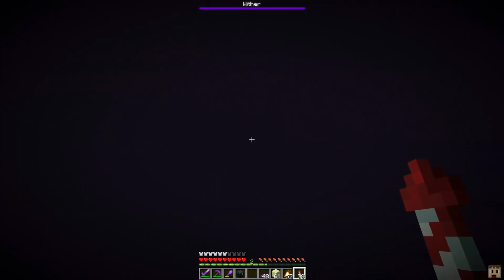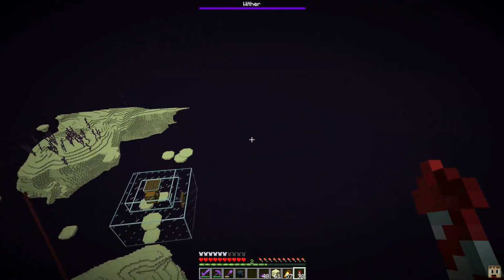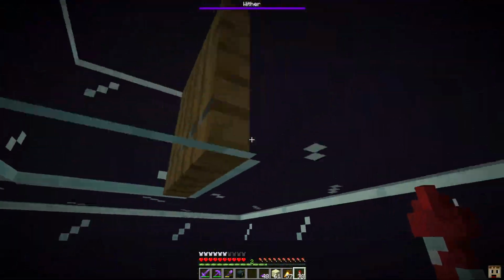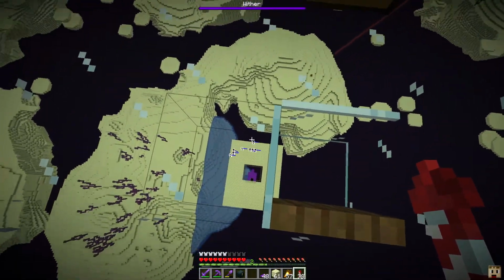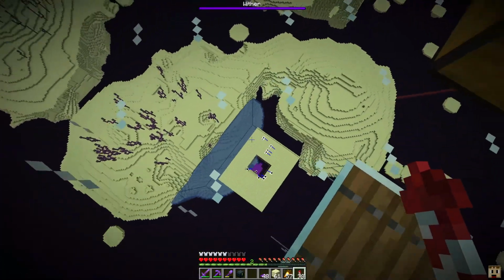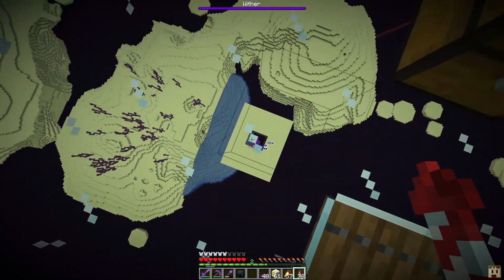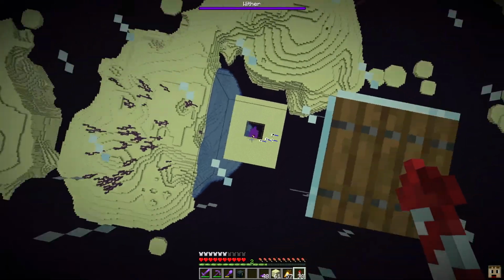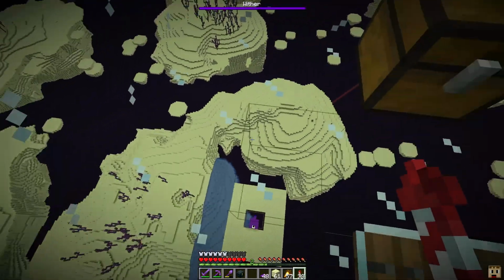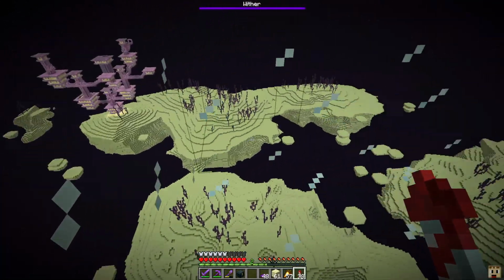I did put an AFK spot up here. I put it about 109. It's like 190 is the Y level. Basically what you're wanting to do, though, if your gateway is further down or further up, that will be adjusted. But what I did was I just built straight up from the platform down there until there was no Enderman in sight on these islands. That's what I did. I'm looking around, making sure, yeah, I don't see any other Endermen.